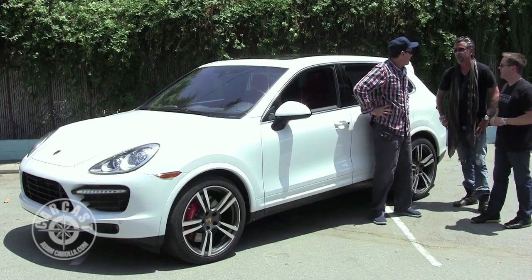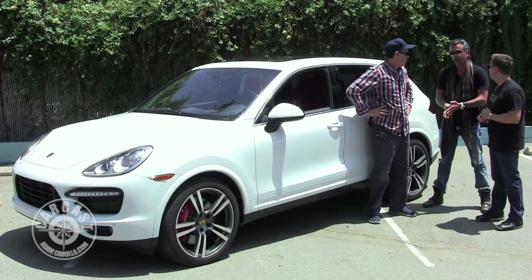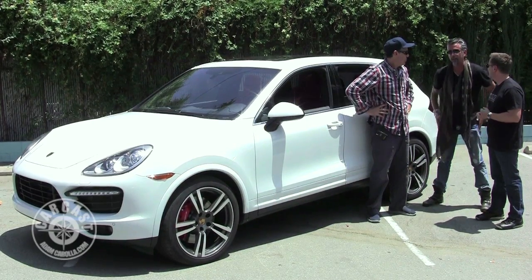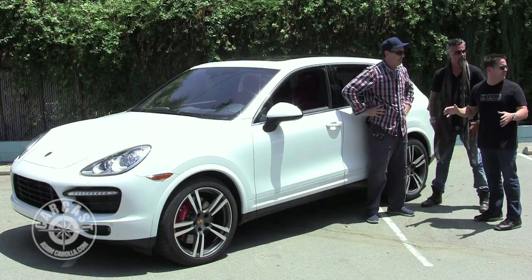Like the Panamera, you like the Cayenne. What do you like, Richard? I'm a fan of the Panamera. I haven't had one other than get to borrow one to drive every once in a while, but I wouldn't mind if I had to have a four-door, which in my world is a four-letter word. I would have a Panamera, that's for sure. It's one of my favorite cars. I mean, just prior to this, we had the Panamera Turbo Executive Edition.